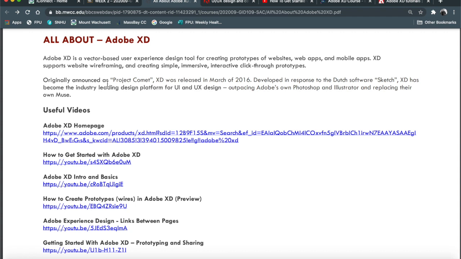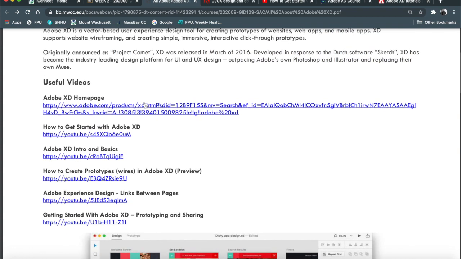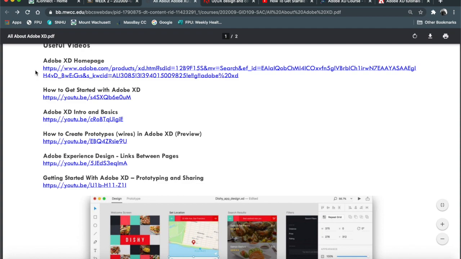Now, we have to learn this software for this class. Now, I am going to show you some things on video when we do future video lectures. But before I get to showing you my stuff, I want you to start getting familiar with the program on your own. And so this handout has a variety of good resources. So it starts here with useful videos.